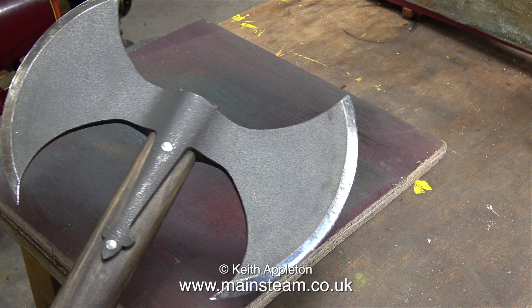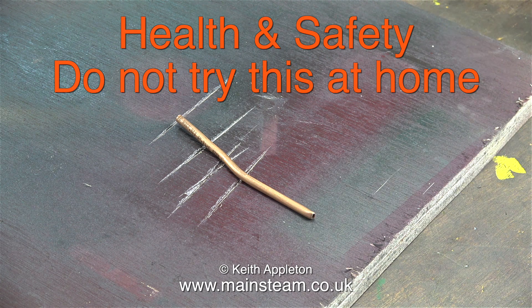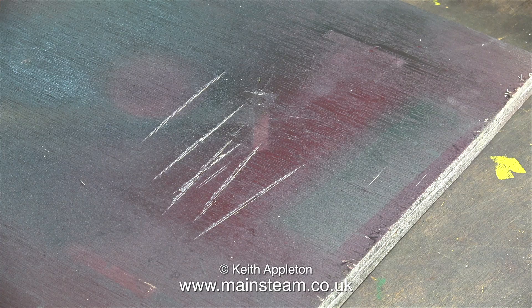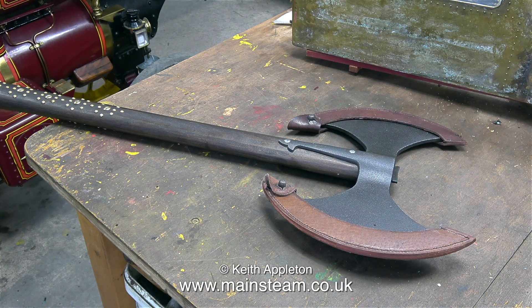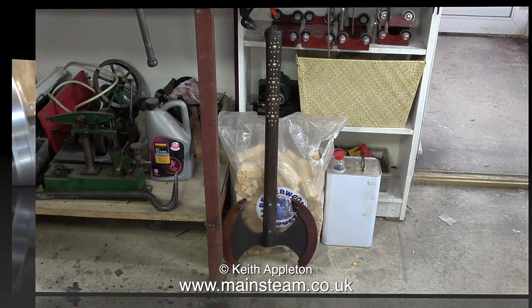Before I put my double-edged Viking battle axe back with my modest collection of medieval weapons of mass destruction, I thought I would see how good it was at cutting metal. I chopped up various pieces of metal with varying degrees of success, because in the workshop I cannot swing the axe properly — the lights are in the way. Keep your eye on this piece of copper pipe. Maybe this is going to be an alternative to the bandsaw, that's if I could find the pieces that flew in all directions. I think for now I will put it by the door so I don't forget to take it into the house.